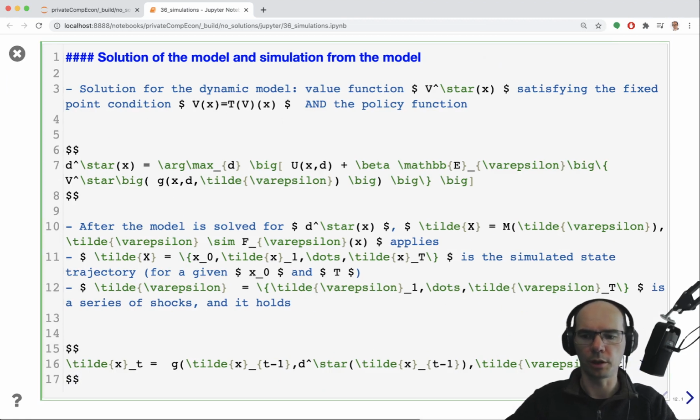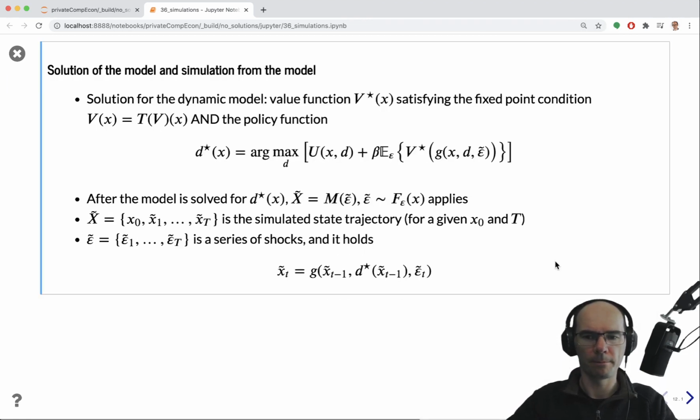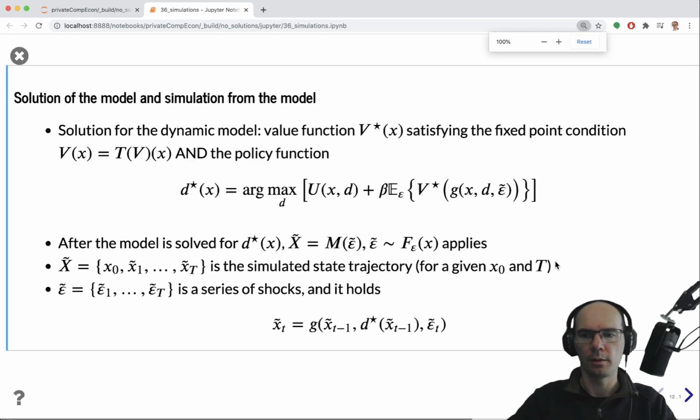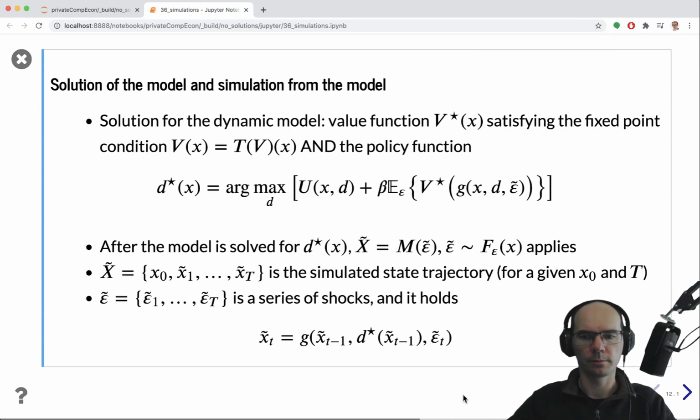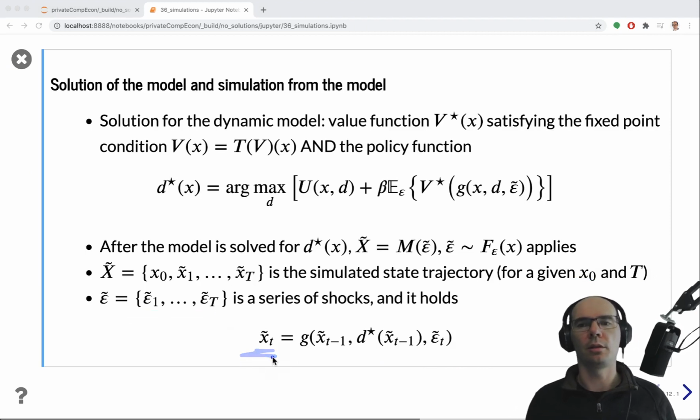I still need a bracket in here. Yeah, it's good now. And given the initial condition and the number of periods, and all of these epsilons, now we can generate the trajectories of the state variable, or in fact any statistics or any functions of the state variables as well.